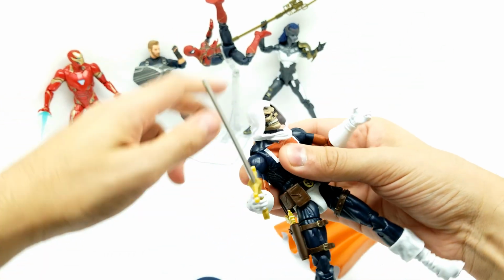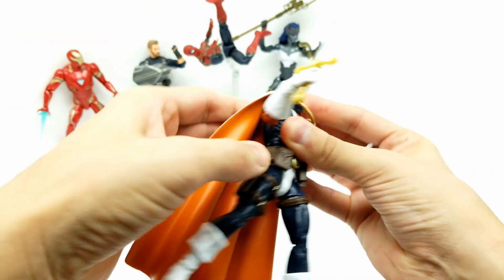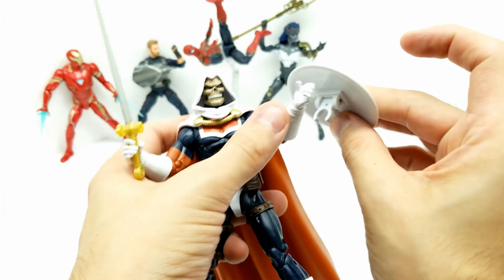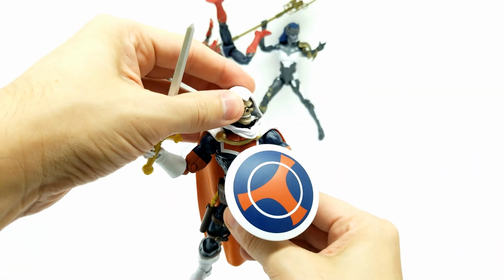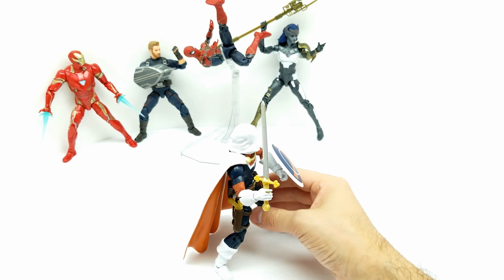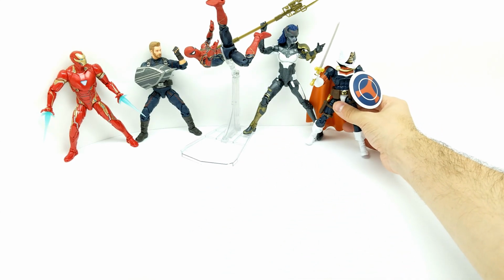So let's pop this off. Let's put this cape back on. Let's pop it back into our little hole right there. And let's put our head back on. Snap that back on. And let's put this back on right here on the wrist. Look how great that looks. Turn the head this way. Gonna have him kind of creeping like that too. The cape's so long that it kind of forces him forward, so just keep that in mind. Let's put him right here and look at his height compared to Proxima Midnight. Nowhere near. And he's not short either.